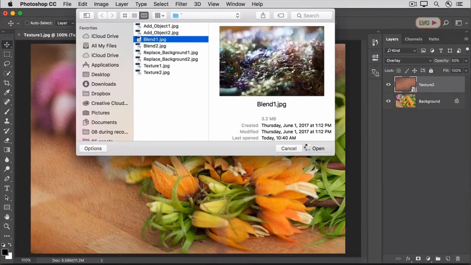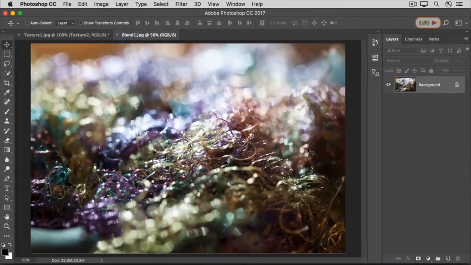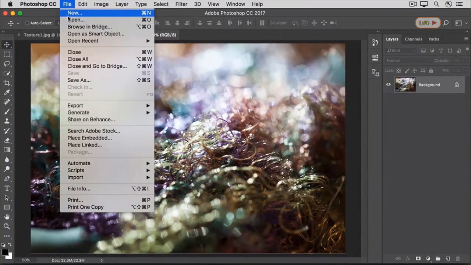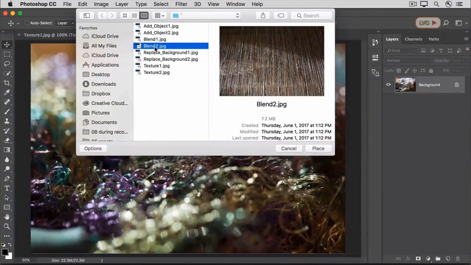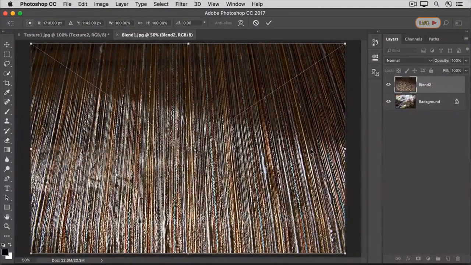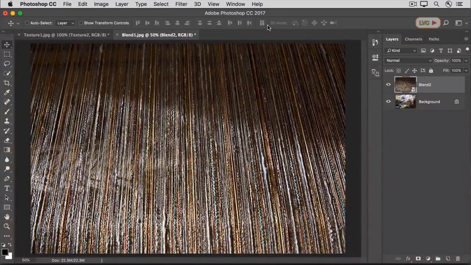I'll click Open, and then I'll add another photo to this one by going to the File menu, choosing Place Embedded, navigating to a second photo, like this one from the practice files, and then I'll click Place. And then I'll go up to the options bar and click the check mark.